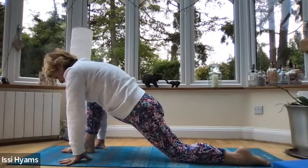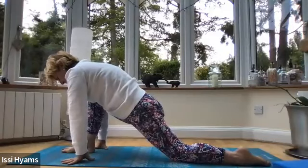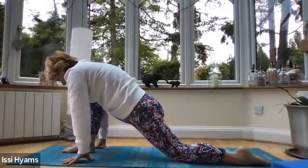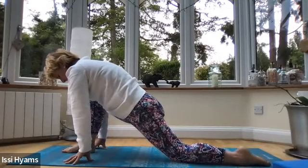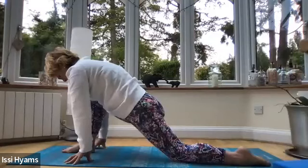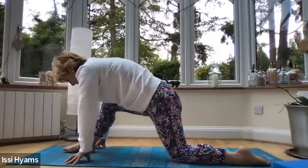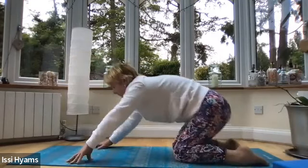And then look towards your hands and watch what's happening. So maybe there's a lot of pressure going into your fingers here. If there is, lift up a little bit and make a little dome like we have an orange under our palms, and lift up a little bit through and use the palm of the hand to support as well. And then rock, take that right foot back, rock back, bring your left foot forward.